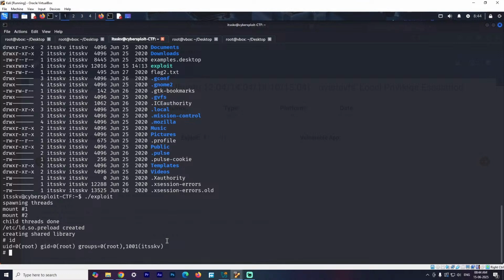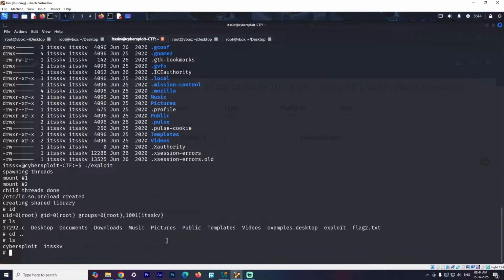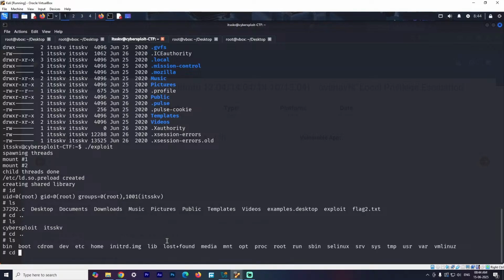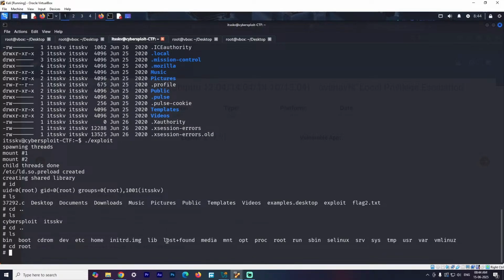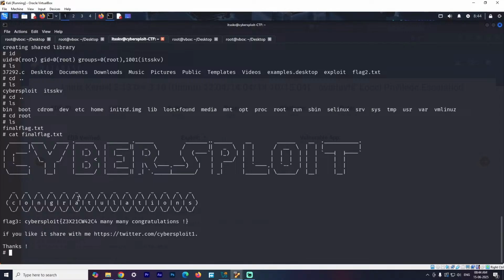With root access, we navigate to the root directory. So we have retrieved the final flag successfully.